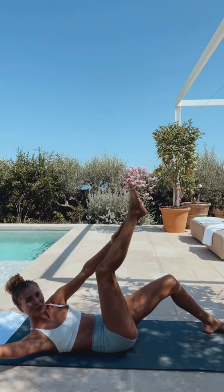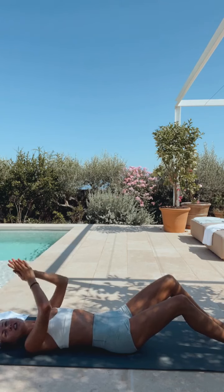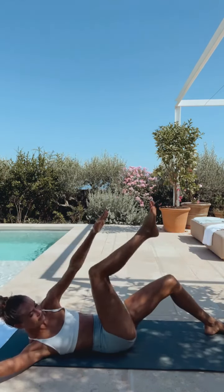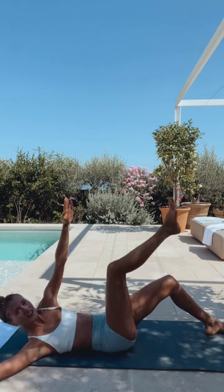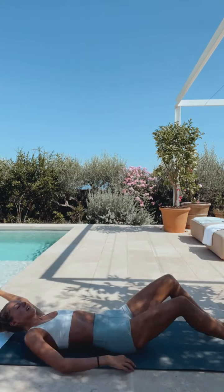Touch your left toe with your right hand. Come back down, only on the left. In 3, 2, 1, let's go. Up. Up. All the way high. Get that rotation in your core.